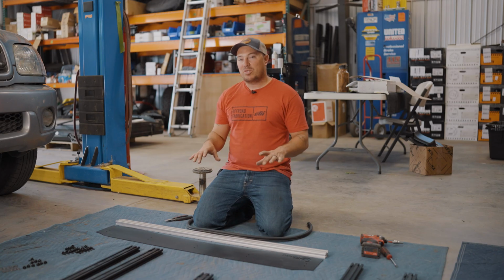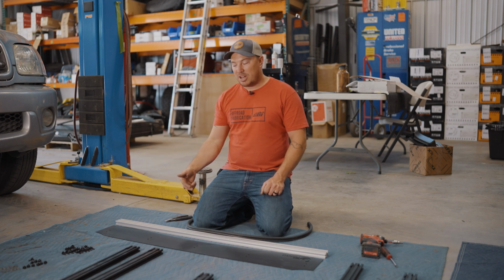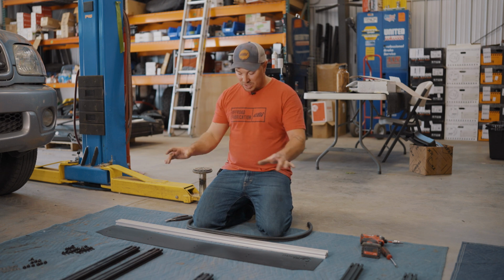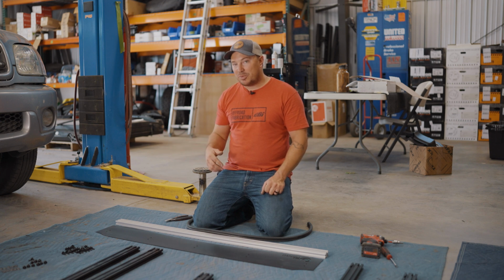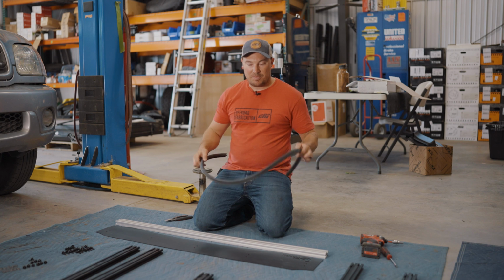Okay, now we're gonna assemble our wind deflector down here on the ground. So we need to get our T-nuts, slide them into the slots, and just make sure you have the threaded part facing downward. And then we're gonna place the wind deflector up here and start all the bolts by hand, and then we'll come back with a Phillips head screwdriver, tighten them all down, then we'll install our noise reducing trim.